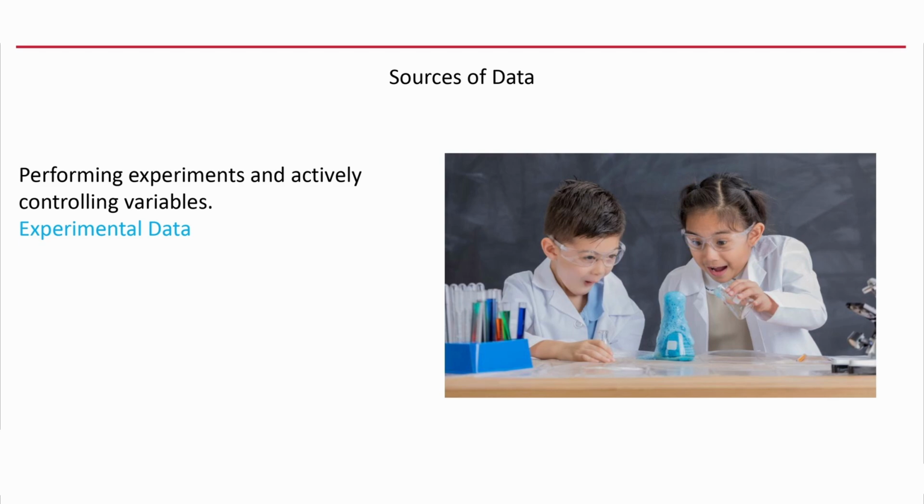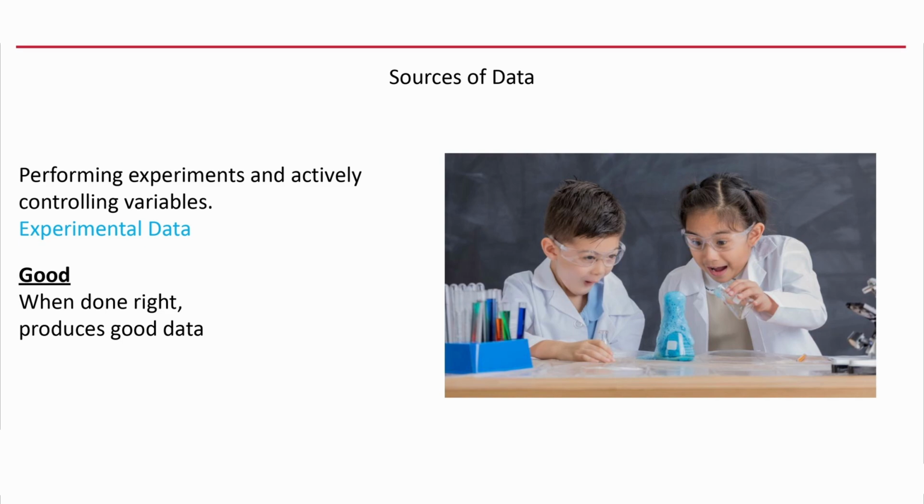So when I say that experiment is actively controlling variables, it's that you are playing an active role in what the data is or what's happening with the data. Before they poured whatever they poured into this beaker, it may not have been blue, it may not have been exploding. And solely because they did what they did, it now has turned blue and is now exploding everywhere.